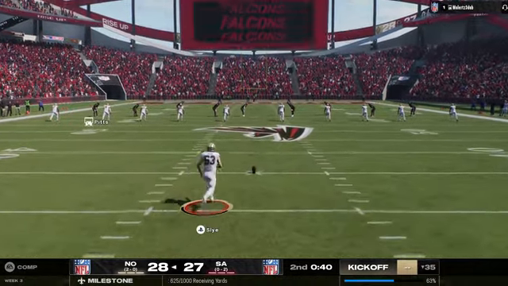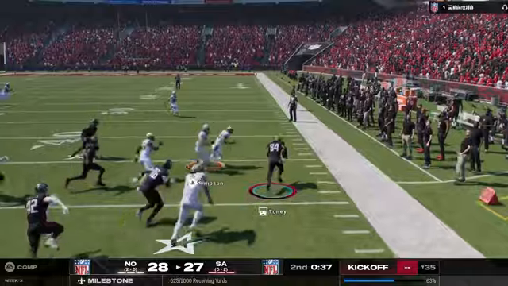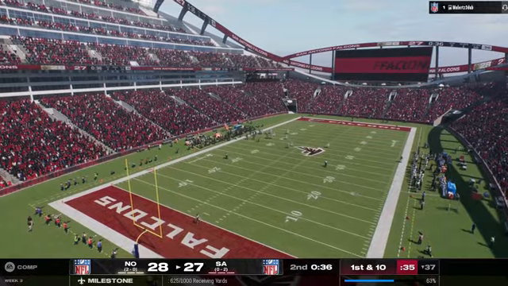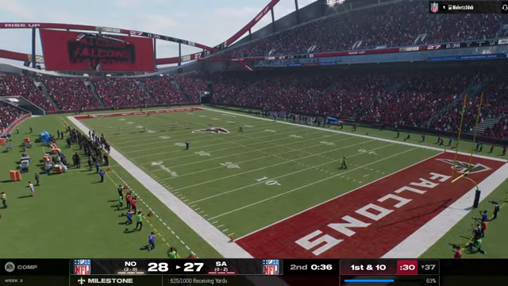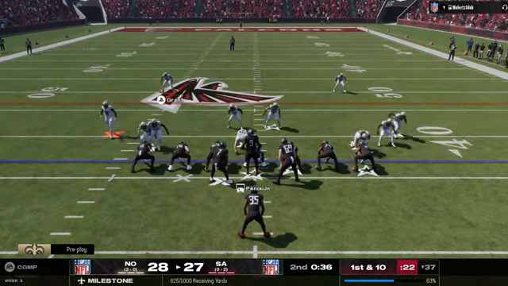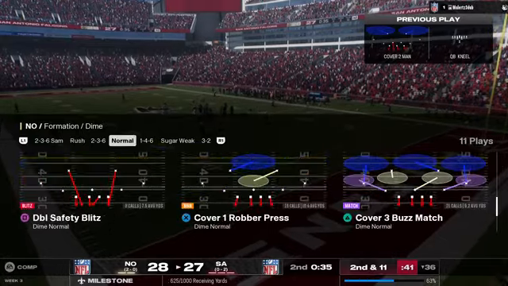Still a little time. Final minute of this first half. We'll see if they can do anything with this kickoff that is coming their way. Now return coming from the 7. And he'll be forced out of bounds, but a very solid return. Ball rests at the 37. It's 1st and 10. And they'll elect not to run another play. Instead, just take a knee and take this on into the locker room.